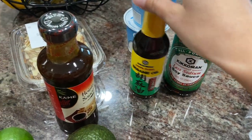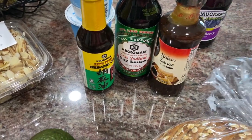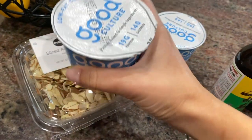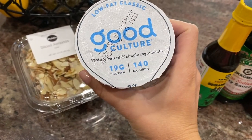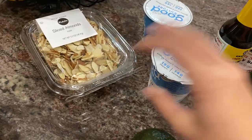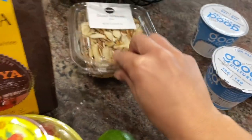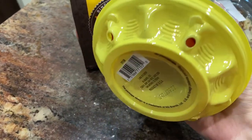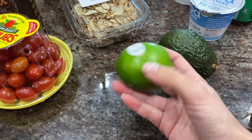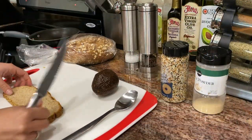I also got sesame oil and hoisin sauce — I hope I'm saying that right! I've never tried this recipe before but I'm sure it will be so good. I also picked up cottage cheese with 19 grams of protein, almonds that I add to my oatmeal every morning, coffee since I ran out, cherry tomatoes for my toast, and avocado and lime because we'll need lime juice for tonight. Let's do our avocado toast!